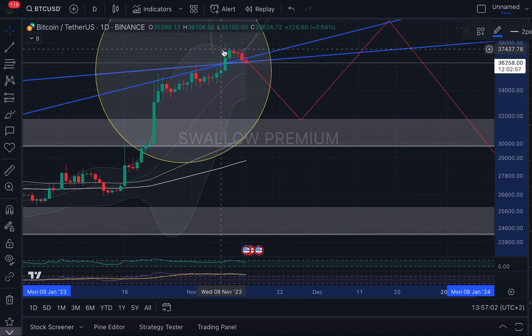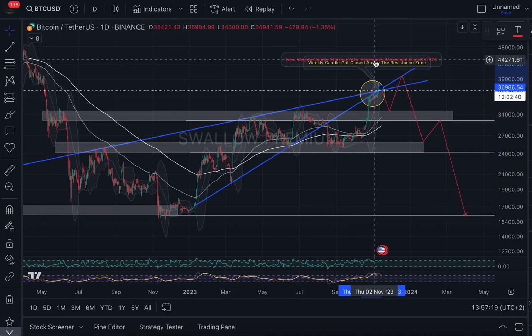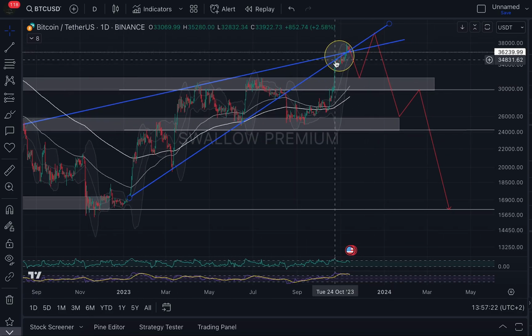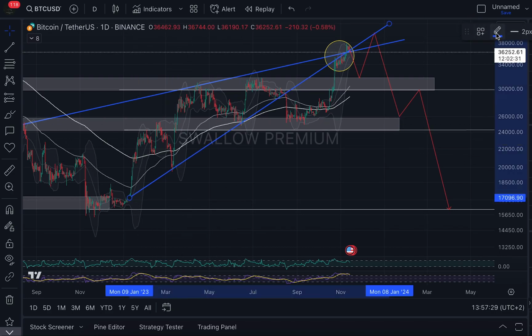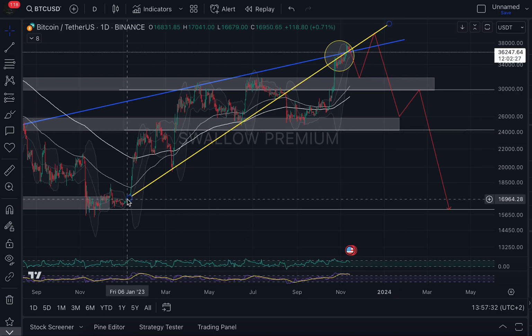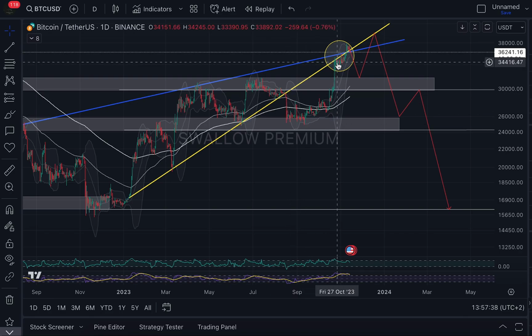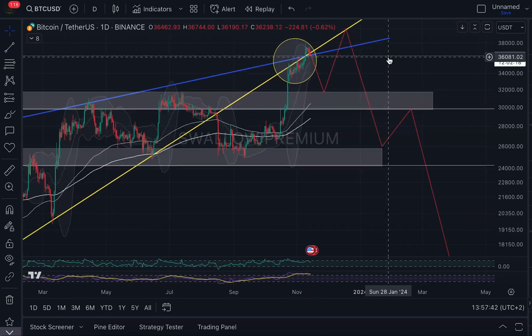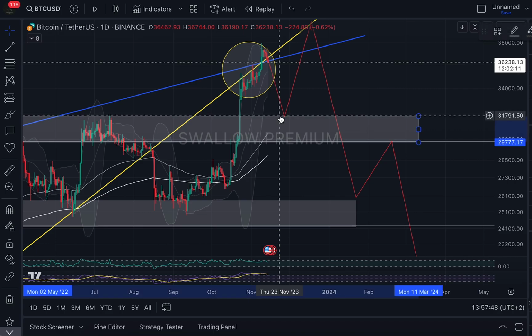Now, it got pushed near the Bollinger Band's upper line, and now it is heading back to the middle line of the Bollinger Band, which is this line here, which will also mean that the price will be back in our retest zone, which we have been talking about. So let's move those two away here. And this whole yellow line here is the retest of this trend. So let me mark this one as well with the yellow color. So first touch or a push, touch, breakdown, retest. As always, we go for a retest after a breakdown or breakout. And now we will see a potential movement to this very 32k zone.